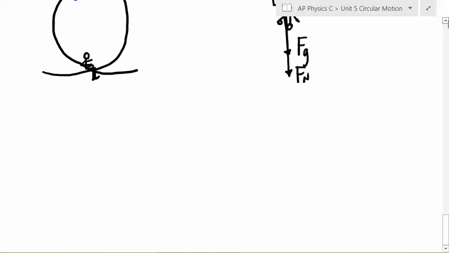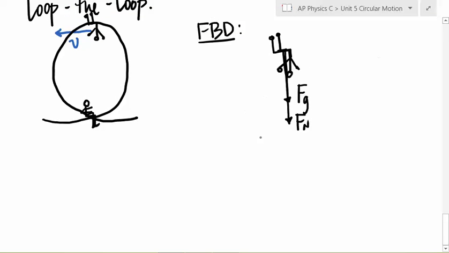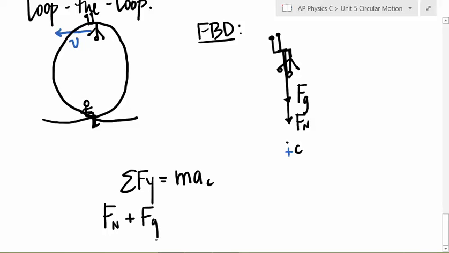We stay up because we're always moving tangent to the curve. The center is below us. If you let towards the center be positive, then when you sum the forces in the y direction, they must be unbalanced, otherwise you're not moving in a circle. But your normal force and the weight are both pointing towards the center. And usually you feel heavy as you go through them because you're going pretty fast.